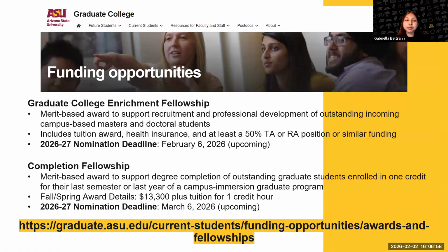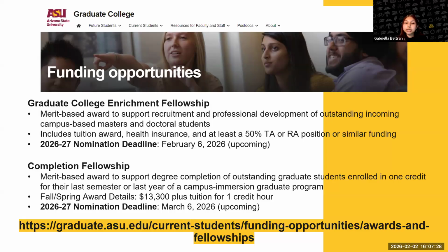Here are some examples of just two fellowships offered through the Graduate College. They do have more than this, but these are two that we like to highlight. The first one is the Graduate College Enrichment Fellowship. This is an award to help fund incoming students, and it's open to both master's and doctoral students. Something to note with these two awards is that students have to be nominated by faculty or someone within their area.